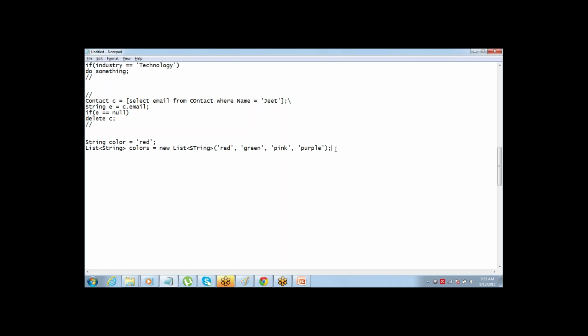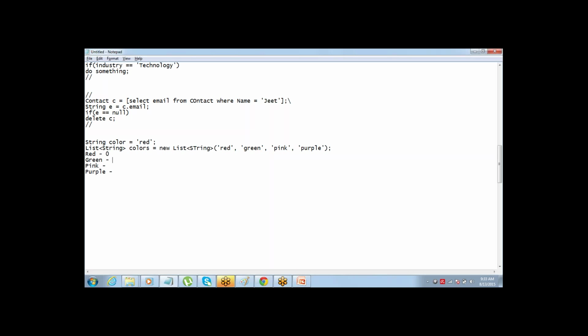Now there is a concept with the list that every value that gets inside the list has an index number, and the first value has the index 0. You don't have to define that, it automatically takes it in the backend. So a list automatically maps these values to the index numbers. What is the index number for red? 0.